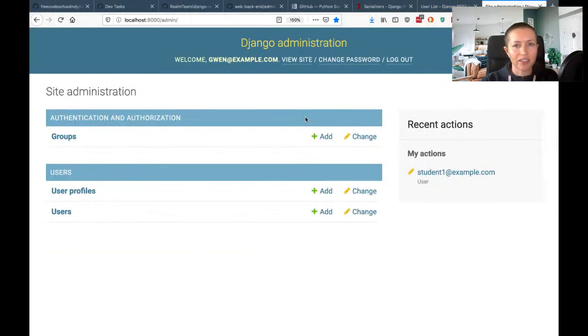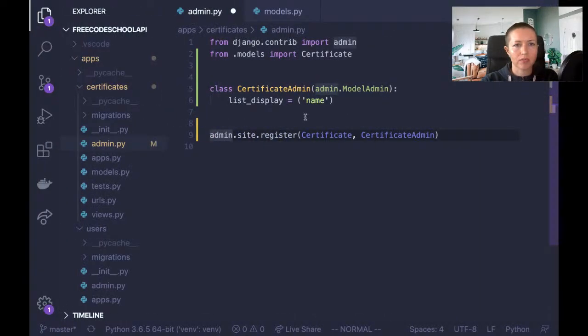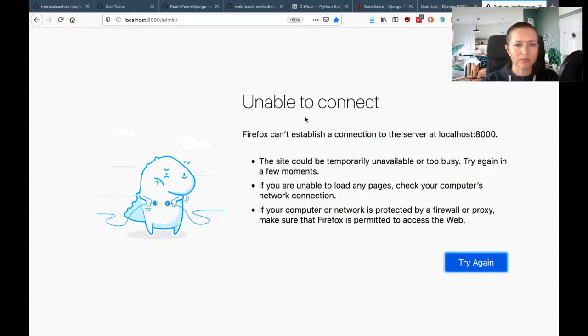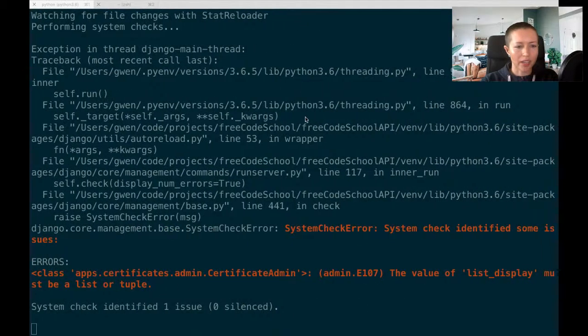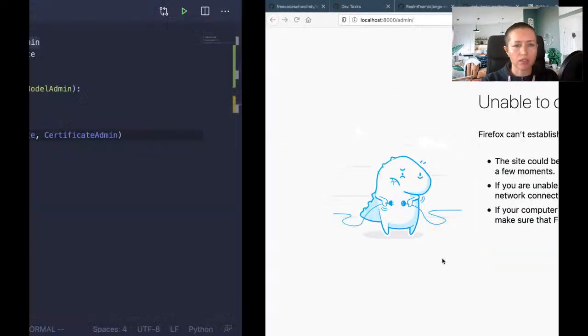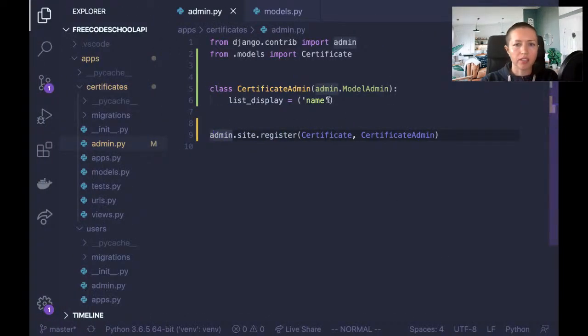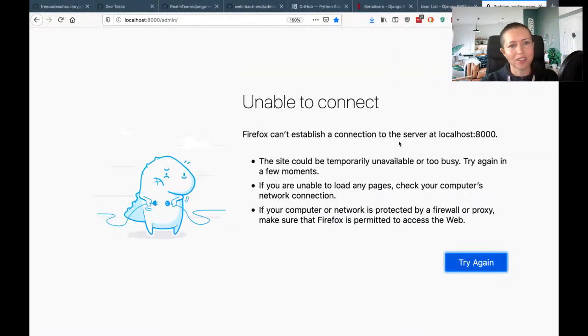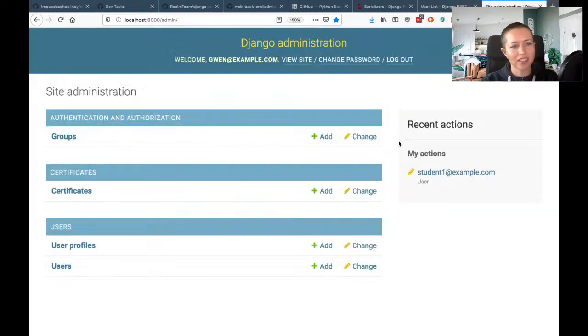So let me see how this looks right now. Save. Oh, I have some kind of error. The value of list display must be a list or a tuple. Okay, so I just need to add a comma here to make it a tuple. All right, so let me refresh here.